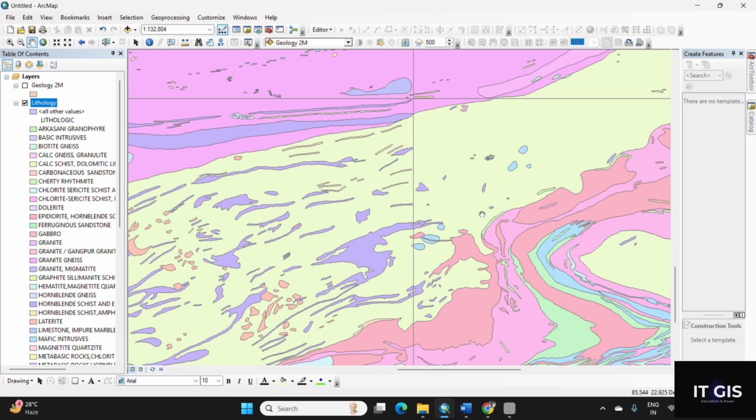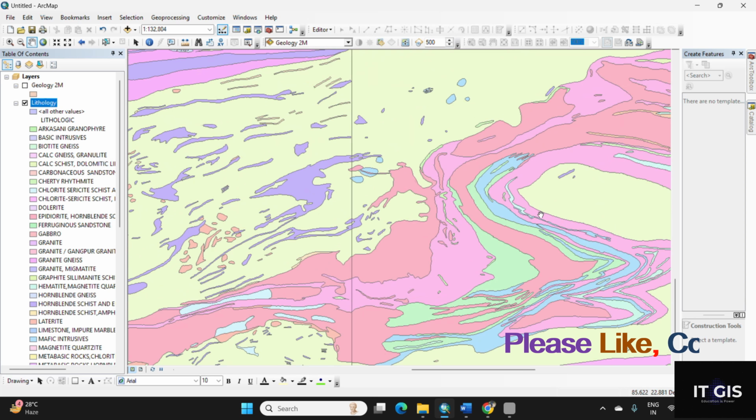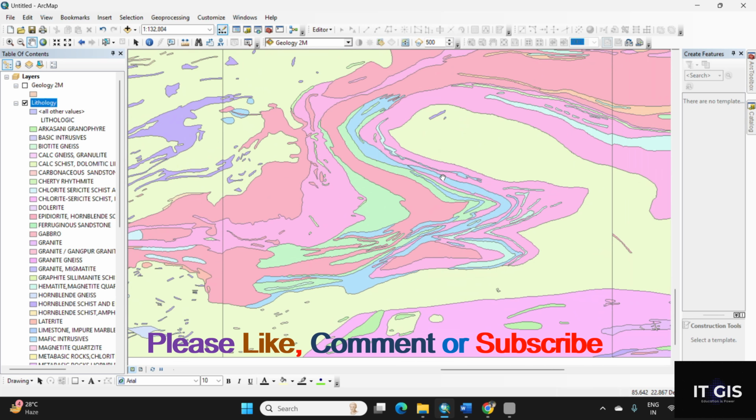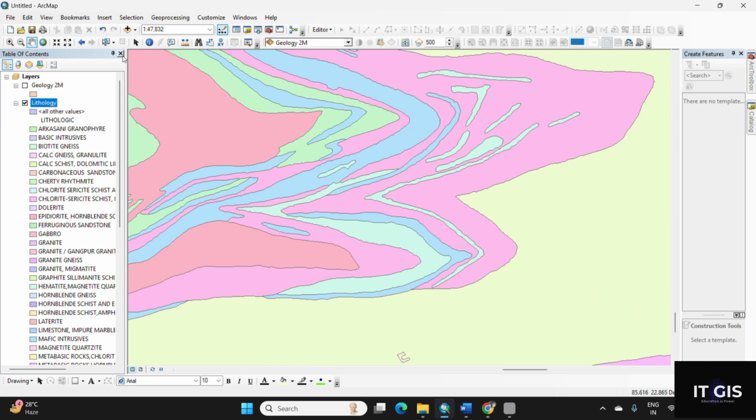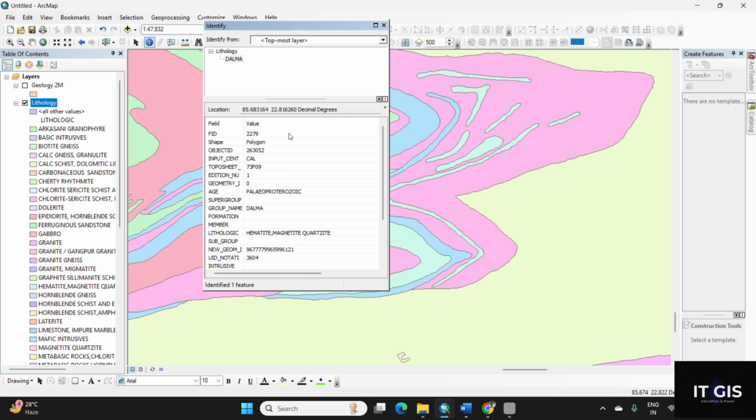So this is basically toposheet wise. You can avail your data and you can find the geological shapefiles. Just click on the I button and you can find the data. So this is the Dalma group name and the lithology is hematite or magnetite quartzite.